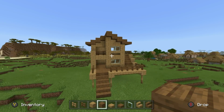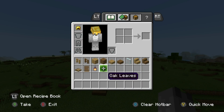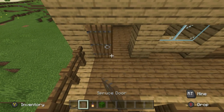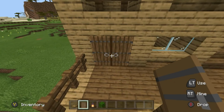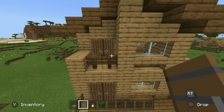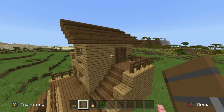The next thing that we are going to do, and we don't have much left to do whatsoever, just a little bit of decoration: oak trapdoors, spruce doors, lanterns, and oak leaves. We're going to place 3 sets of doors. We'll have a set of doors here, this is the main entrance, a set of doors here, this is the balcony, and we'll also have a set of doors here, which is of course the second floor.